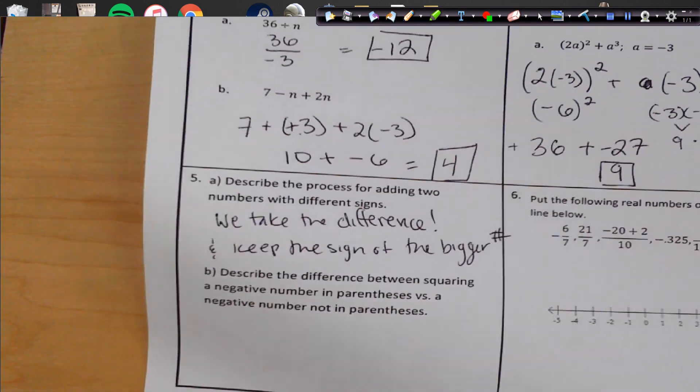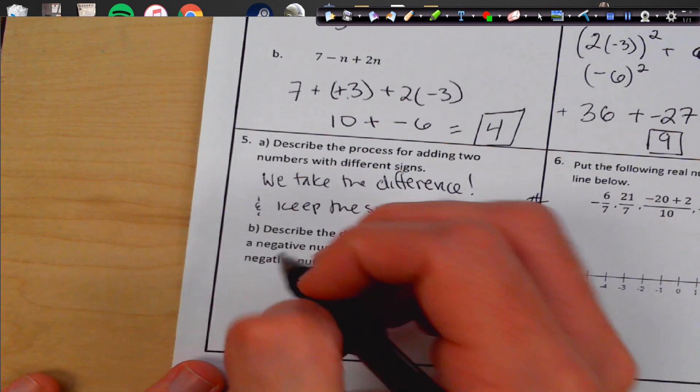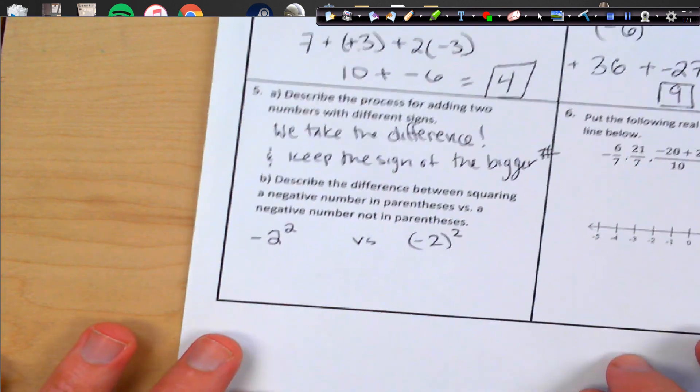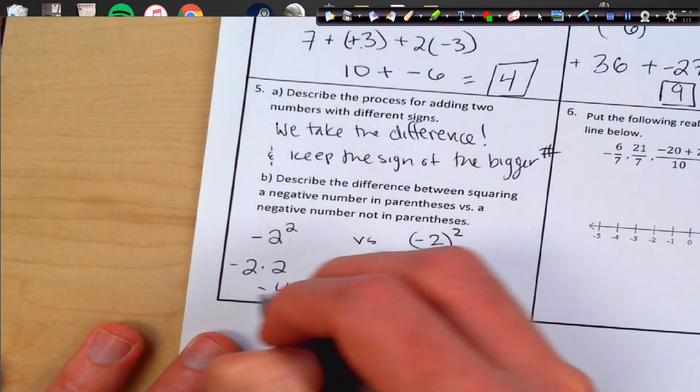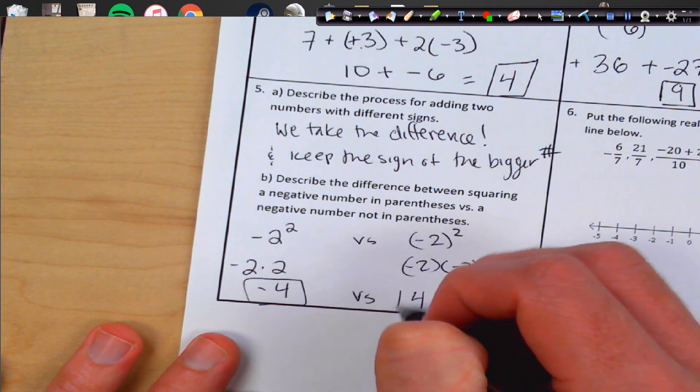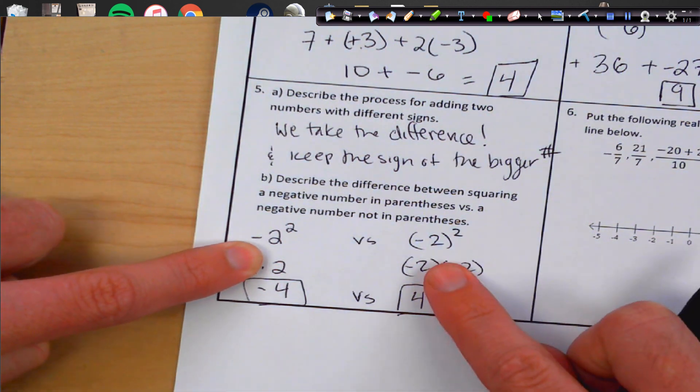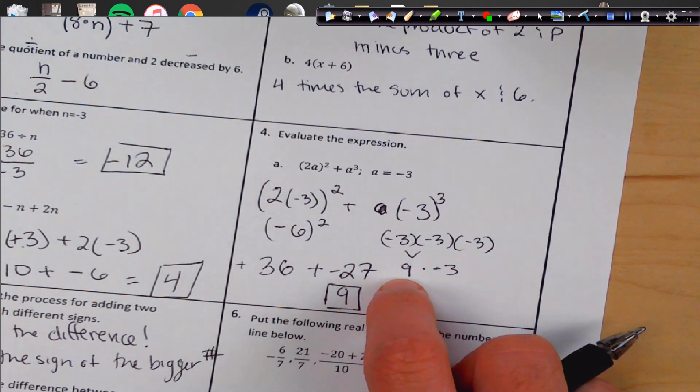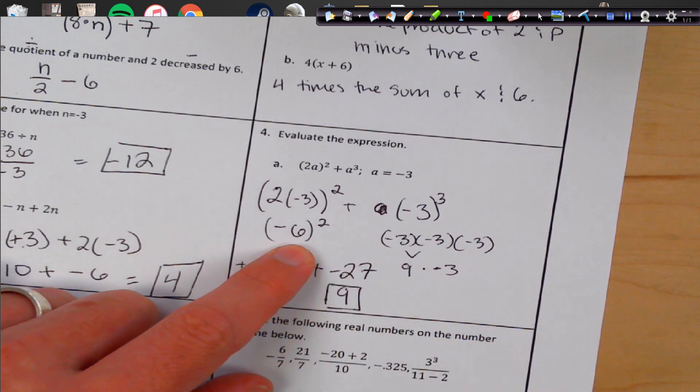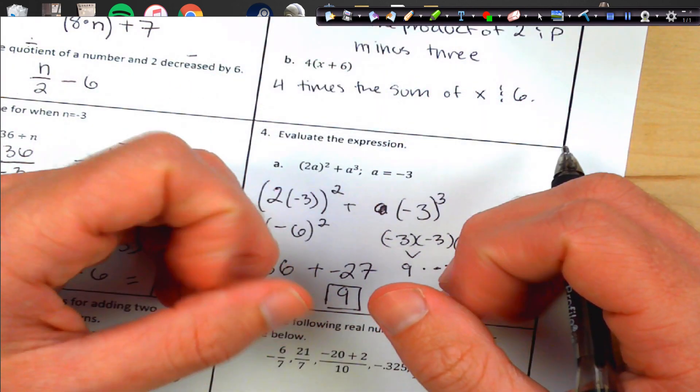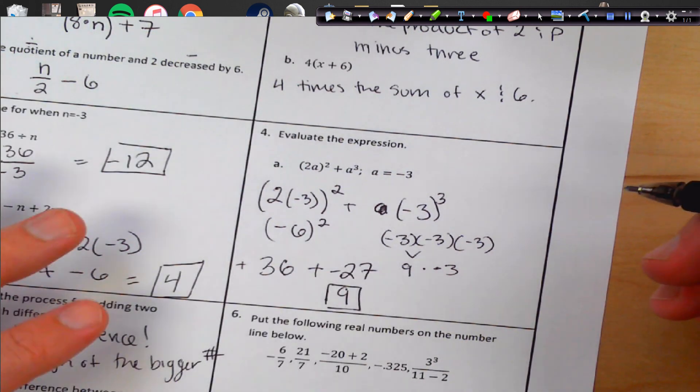Describe the difference between squaring a negative number in parentheses versus squaring a negative number not in parentheses. So if we get negative 2 squared versus negative 2 squared with parentheses, this would become negative 2 times 2, which is negative 4, versus this is negative 2, we carry the negative through and we get a positive 4. So this one's always negative no matter what. And this one depends upon how many we multiply. We can actually see up over here, we had the parentheses with the negative on this side. And we had negative 3 times negative 3 is positive 9, then times the negative 3 got negative 27. Over here, the negative was on the inside. It was squared and it came out positive. So when it's included in the parentheses, it really depends upon how many you're multiplying, what your exponent is.